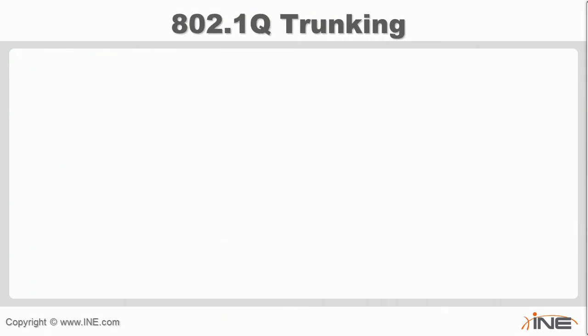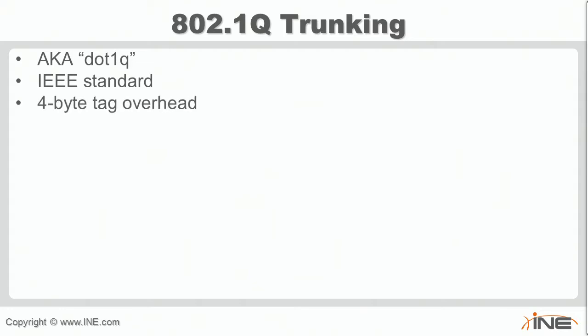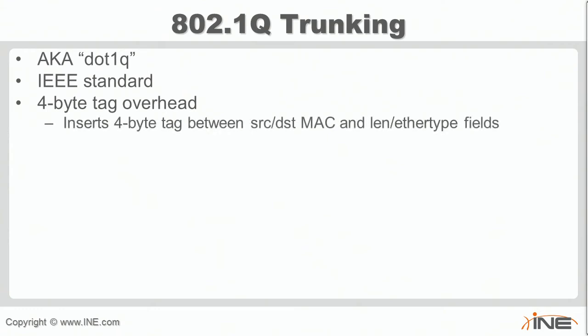802.1Q, by far, is the one that's more popular to implement now, because you can run it between anybody's implementation. You have a Cisco switch on one side and a Netgear switch on the other side, or some other vendor. There's not going to be any problems with encoding the packets, because it's standard defined. Specifically, this uses a 4-byte tag value, which is a header but not a trailer.